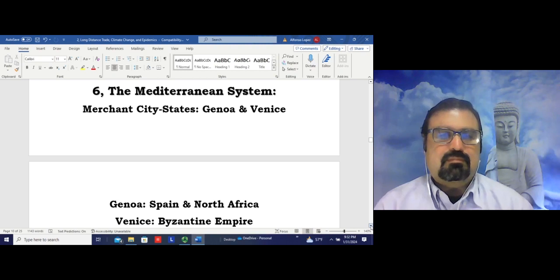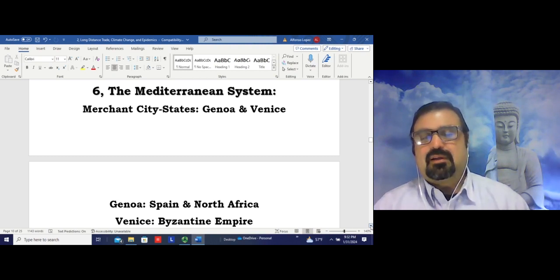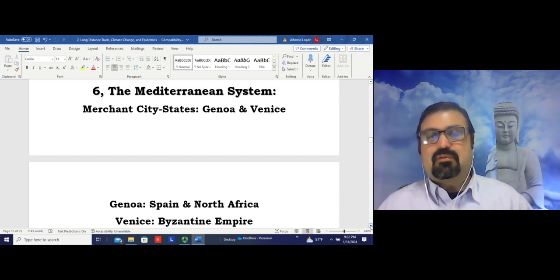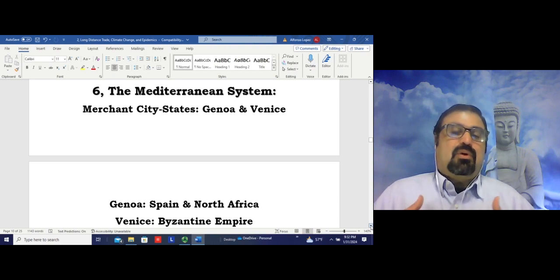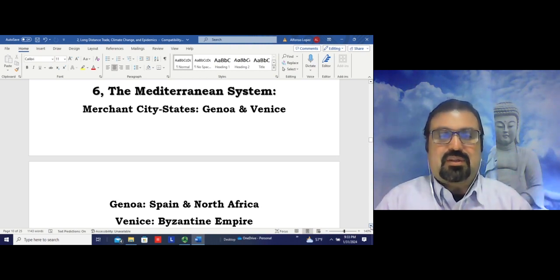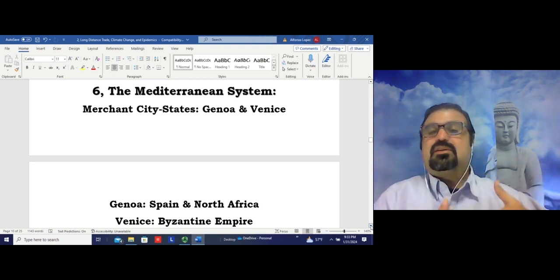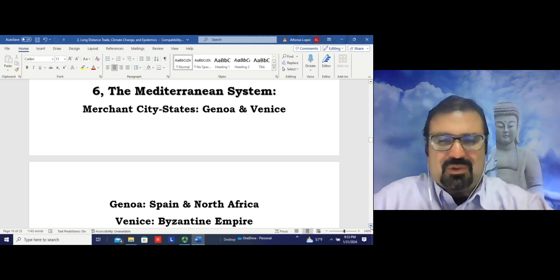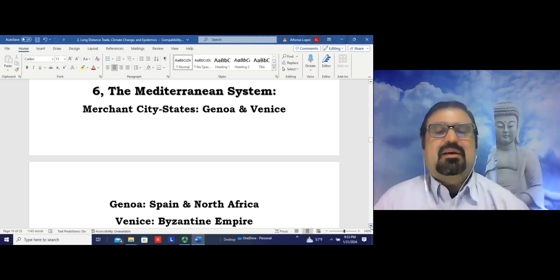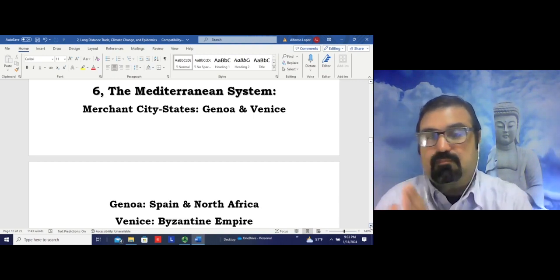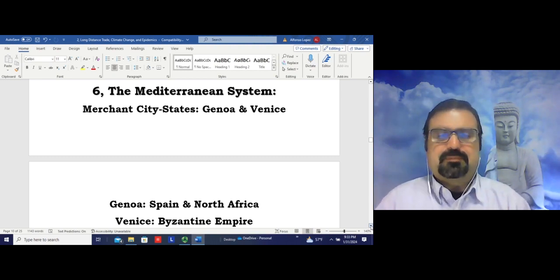goods that were brought into Europe across the Mediterranean, either they were brought from Africa or they were brought from the Eastern Mediterranean, from the Middle East, for example, they will have to move into the Italian peninsula across those cities, and then those cities will turn around and sell those products into the other principalities and kingdoms across Europe. So they were kind of the middleman between Europe and Africa and the Eastern Mediterranean world, particularly the Middle East.